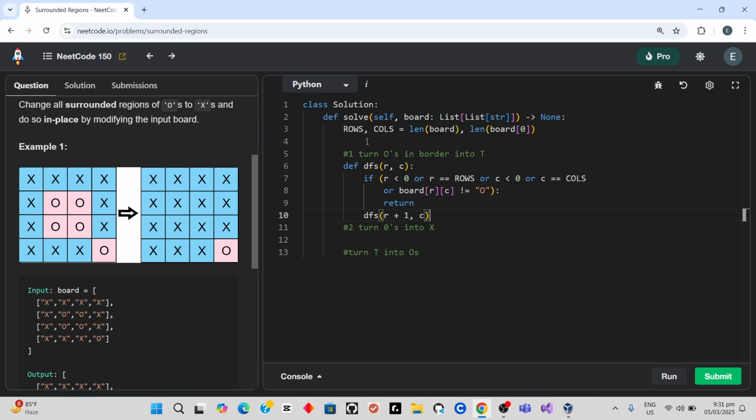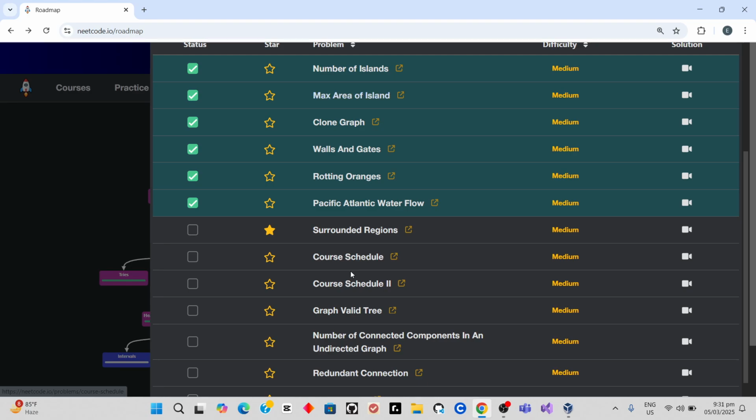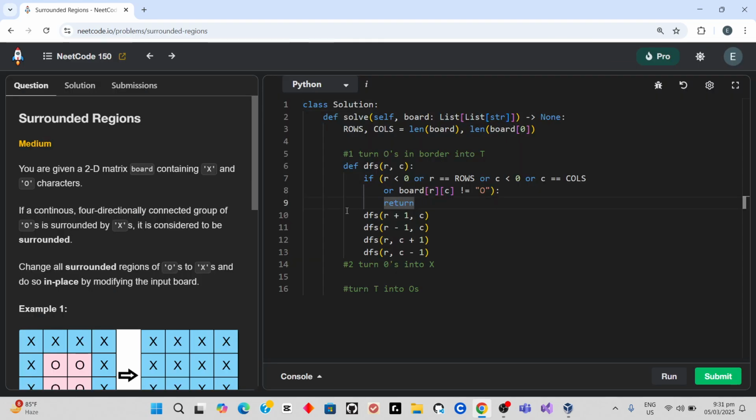DFS on r plus 1, c, r minus 1, c, then r, c plus 1, not minus, and r, c minus 1. I am pretty sure this is done.